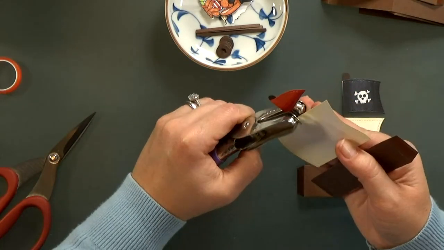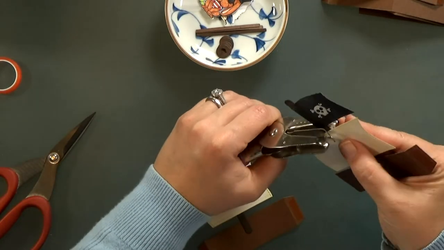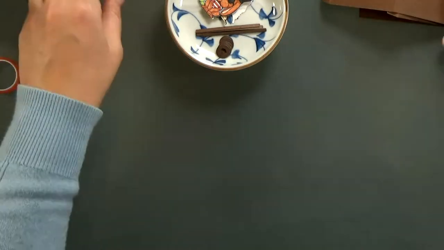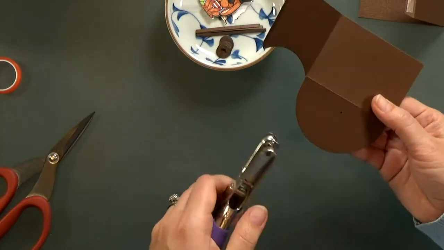Now I'm going to bring in a 1/8 inch hole punch and I want to punch a little hole through the mast, or through both masts there actually, and then also through the back of the ship.